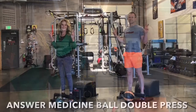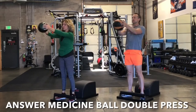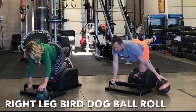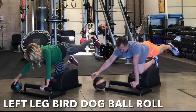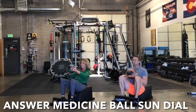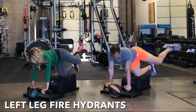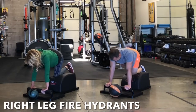Medicine ball total body workout. In round one, we'll do some Ansa medicine ball double press, getting the heart going and blood flowing. We'll complement that with some balance and brain work, doing some bird dog ball rolls. Then we'll come back in round two with something new, an Ansa medicine ball sundial, getting the shoulder mobility going, and then we'll get the hip mobility going with some fire hydrants.